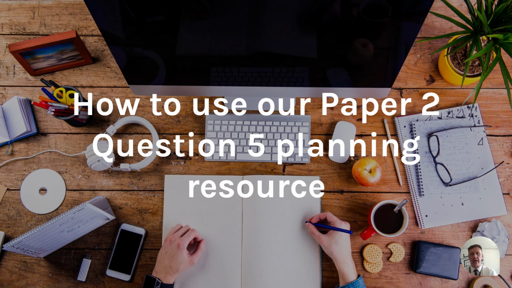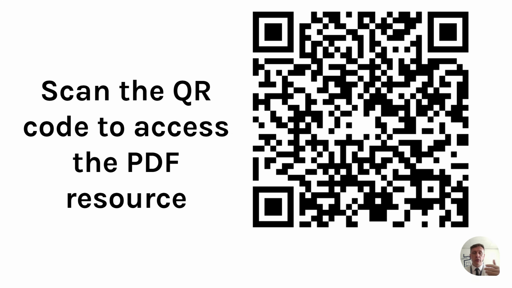On the next slide, I'm going to show you the QR code and you can scan this and it'll take you directly to the PDF. I'll also ensure that your teachers have shared the PDF with you via Google Classroom too. So if you do want to just directly access a PDF, the QR code is on the screen. And the purpose really of this video is to show you exactly how to use the planning document.